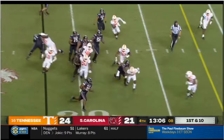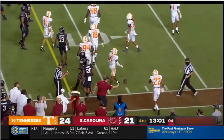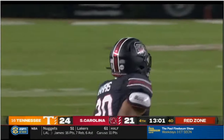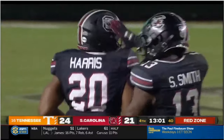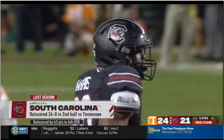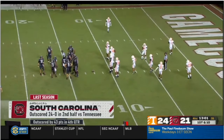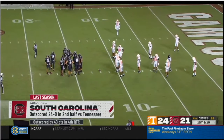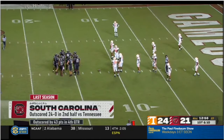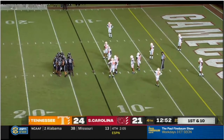And here's Kevin again. Inside the 15. And down near the 12-yard line. Boy, South Carolina's offensive line was not holding their own in the first half. They've done a much better job in the second half. Well, they made a change at right tackle. They pulled for Sean Lee. Now they've been able to kind of collapse that right side. They've done a great job of it.